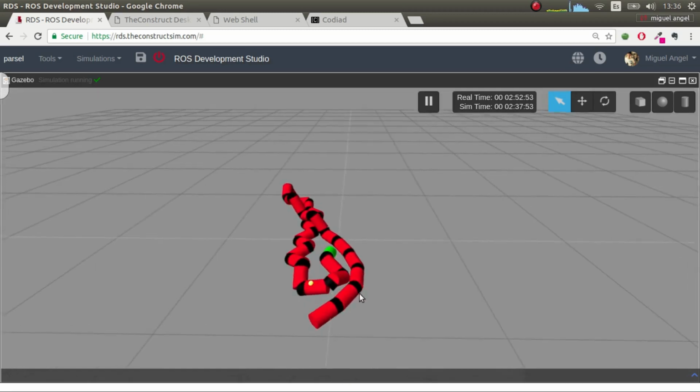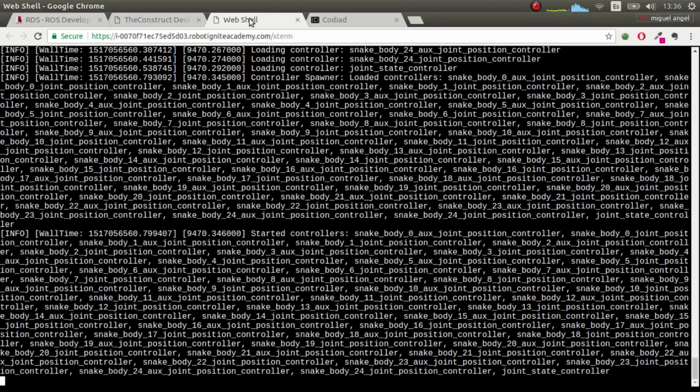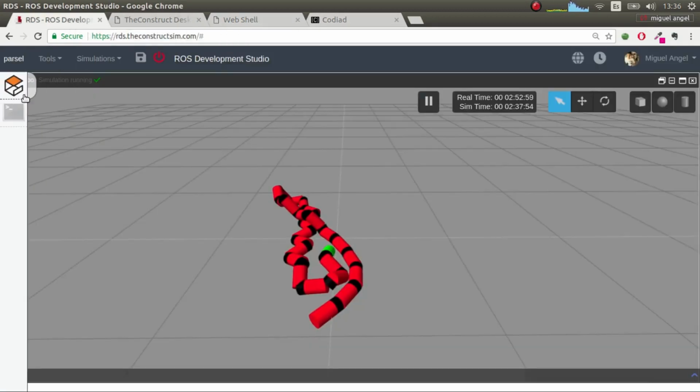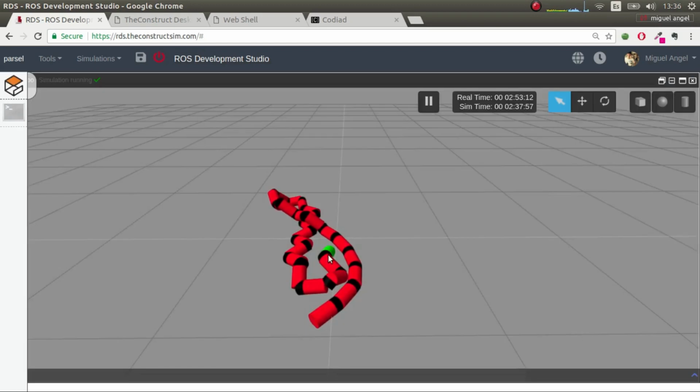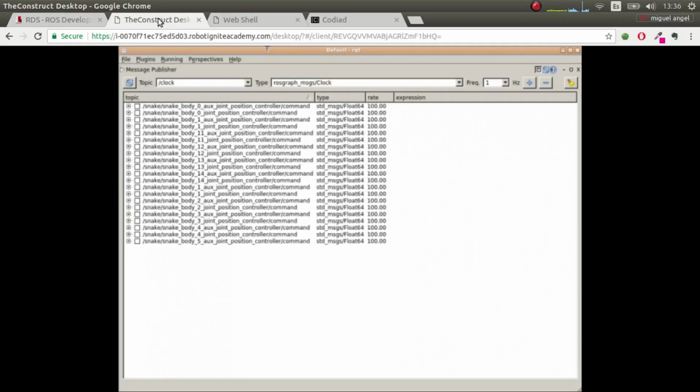There we go. And that's a good thing, that now we can go here again, launch the RQT GUI, and move any element. Now we can move the element 20, joint 24, I say, which would be this one here. So let's have a look.